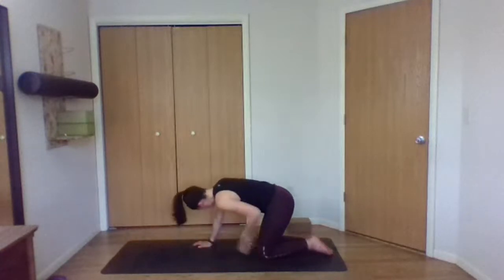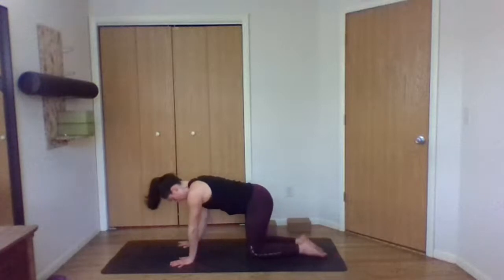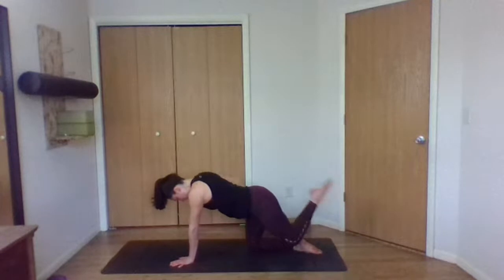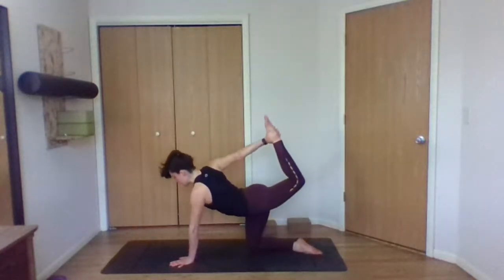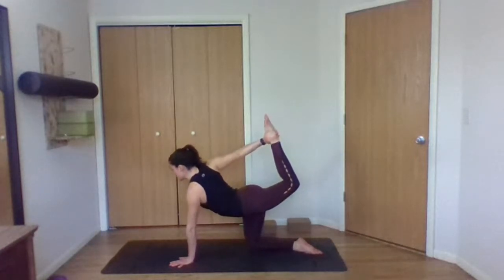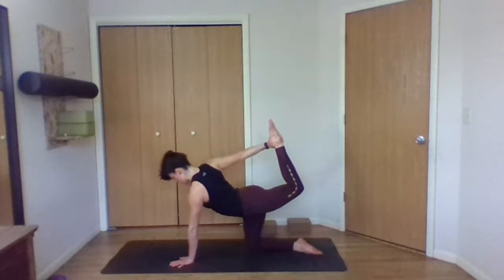Into table pose. Reach your right arm forward and your left leg back. And then reach back for your left foot with your right hand and kick the foot into the hand. Do your best to keep your shoulders and your hips relatively level.